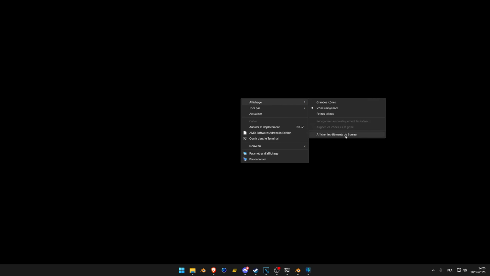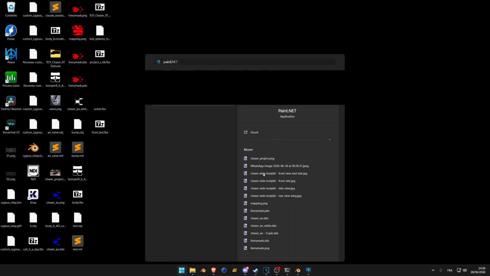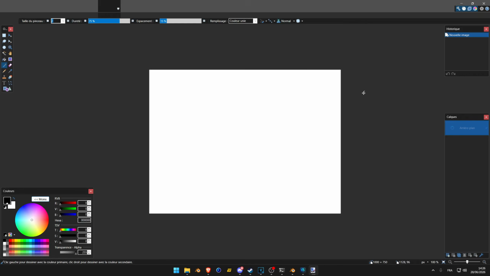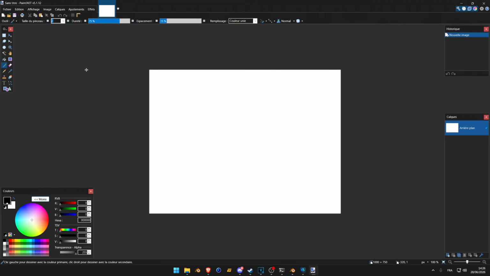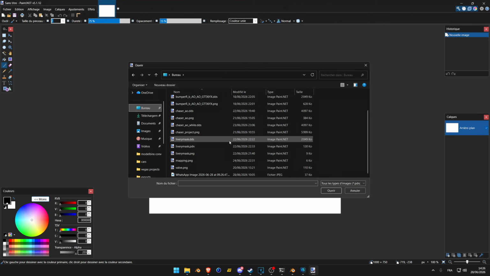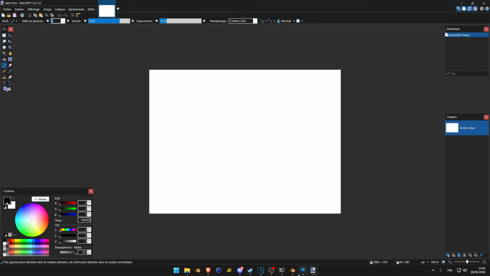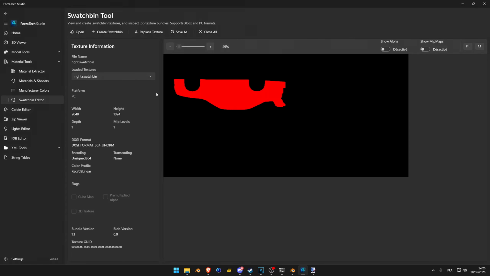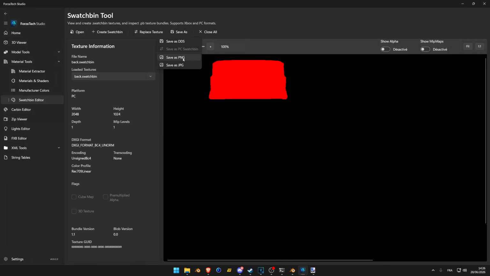When this is done, the goal is to go, for example, on paint.net, and you will open them all. I don't think I have all of them somewhere, but let me show you actually how to save them all and how it's gonna look.